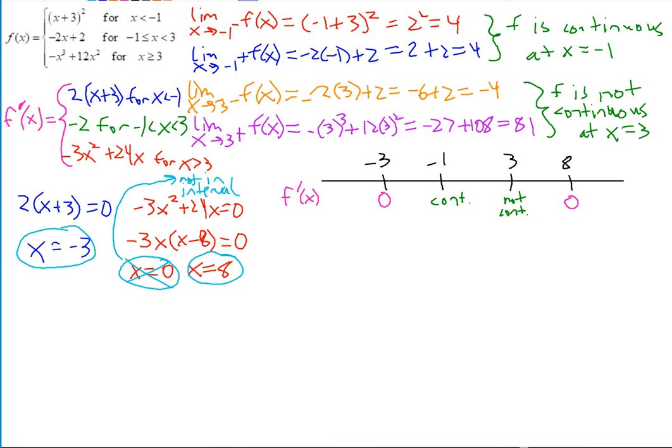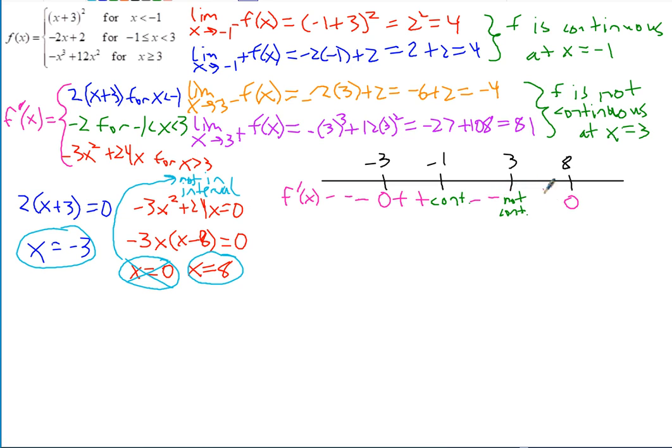All right, so now when we're testing, we just have to make sure we test in the correct piece, again, based on the domain here. So here, if you test something less than -3, like -4, that fits in this interval. -4 plus 3, that's negative. Between -3 and -1, you could test -2, that's also in this interval. -2 plus 3 is positive. Between -1 and 3, you could test 0. 0 is in this interval, but when you try to plug in 0, there's no x's. It's always -2. So that one's always negative.